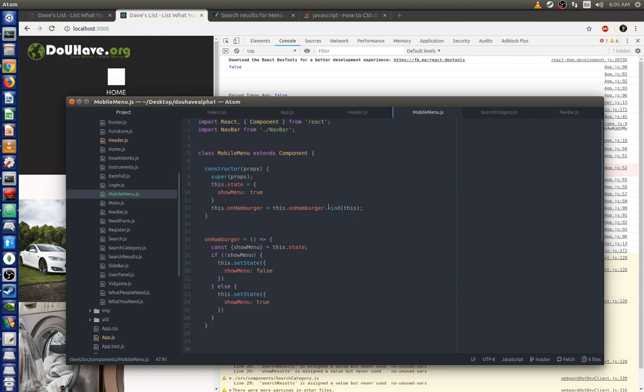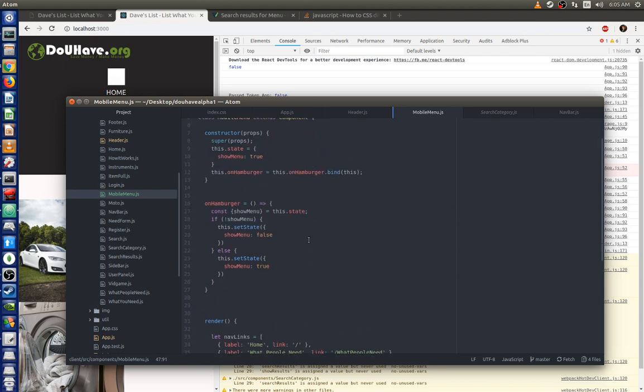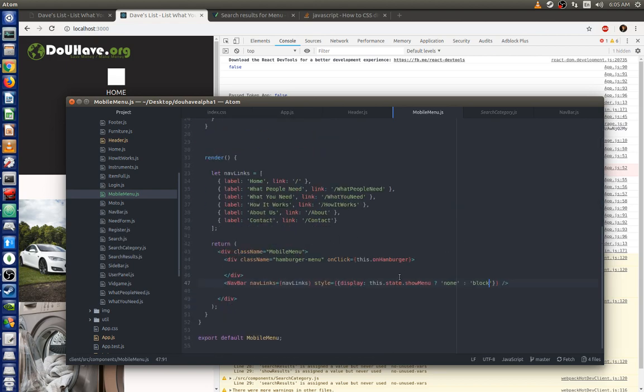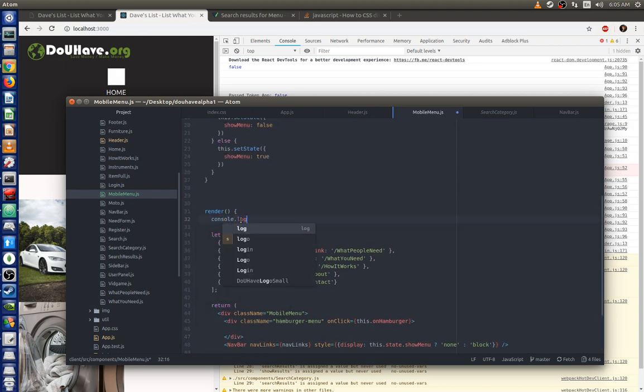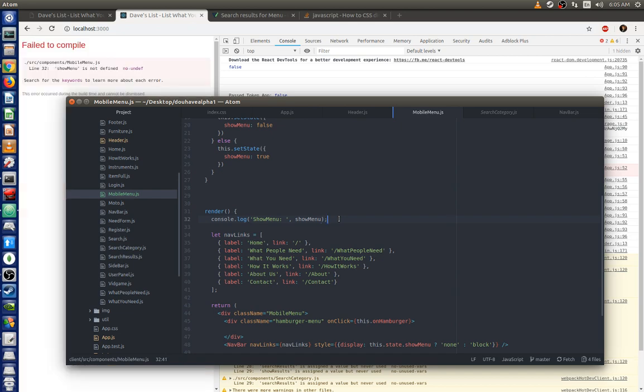Let me see here. Gonna put in the render console.log. Show menu. Oh, oops. Oh, do I have to bring it in?